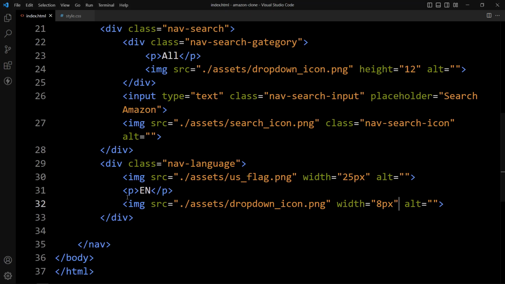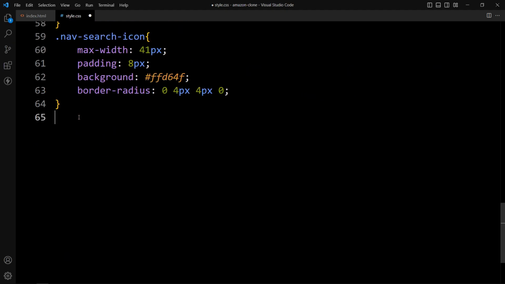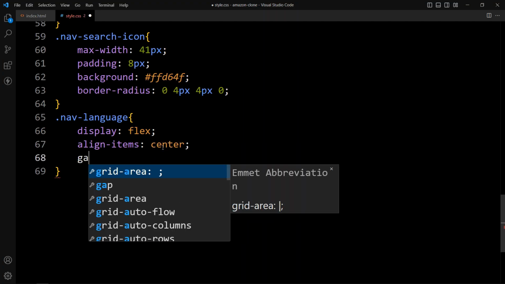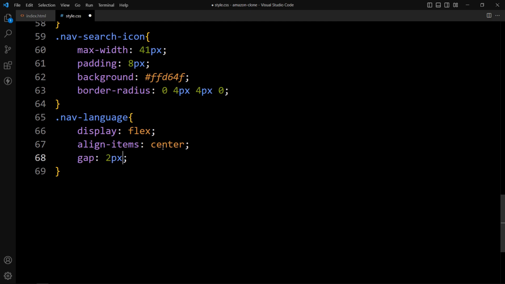Next we have to align these content. So let's come back and we will add the CSS properties for this nav language. Use this class name here in this CSS file. And for this one, let's add display, flex, align item center, and gap will be 2 pixel.